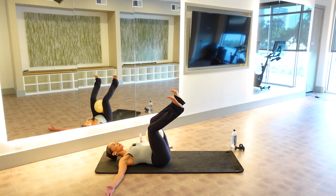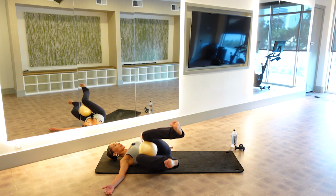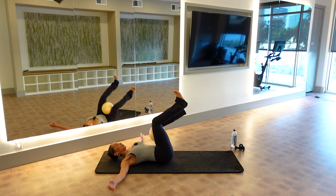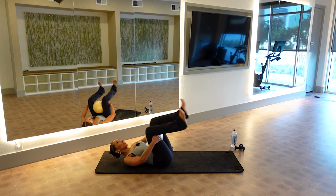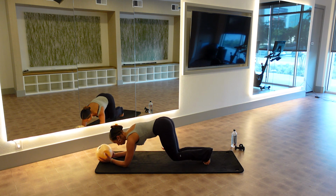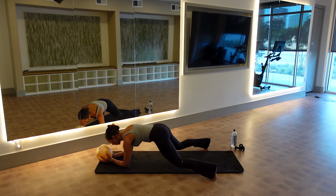Corkscrew. We've got one more upper body set after this. Side to side. Really use your stomach. Pull up. Pull up. Keep squeezing my ball and pull these ribs in. Okay, flip over. Plank jacks, go. Almost done.